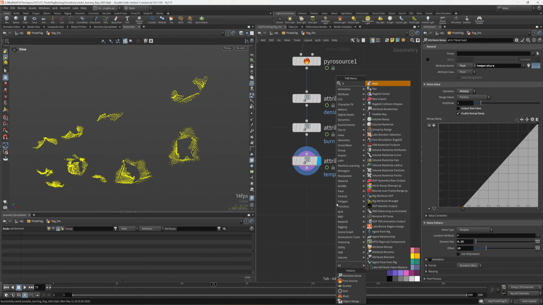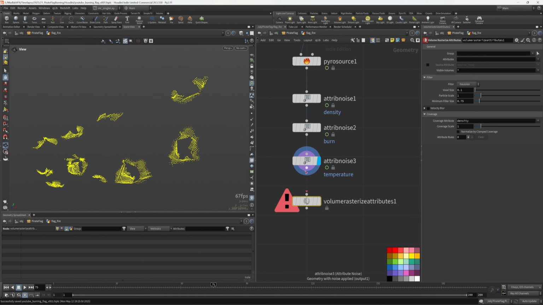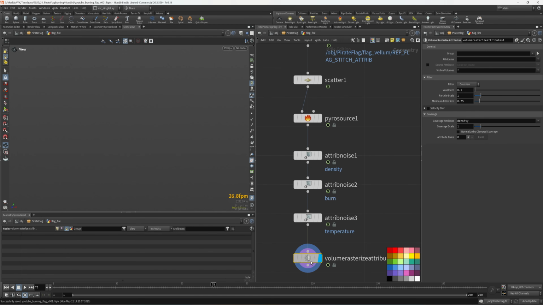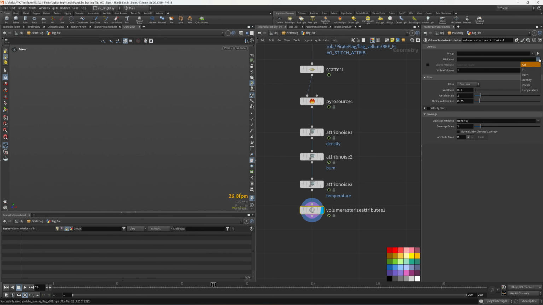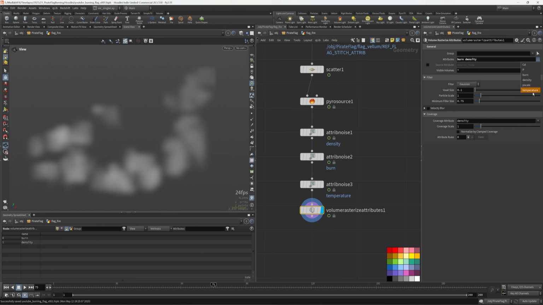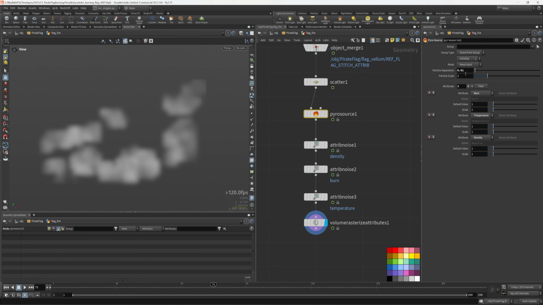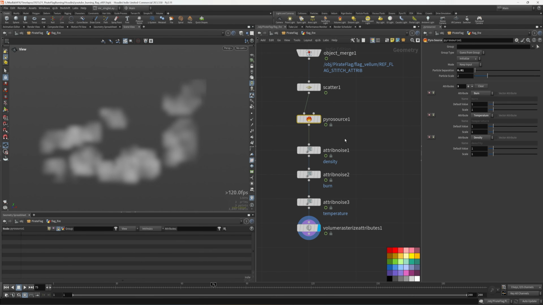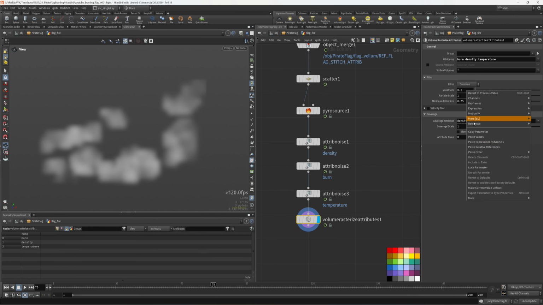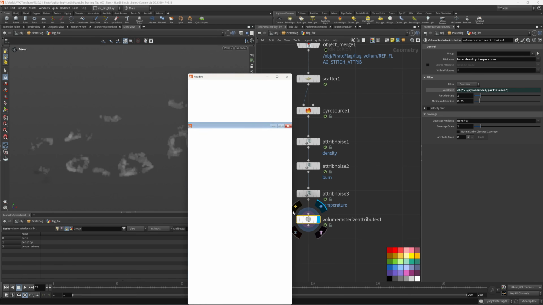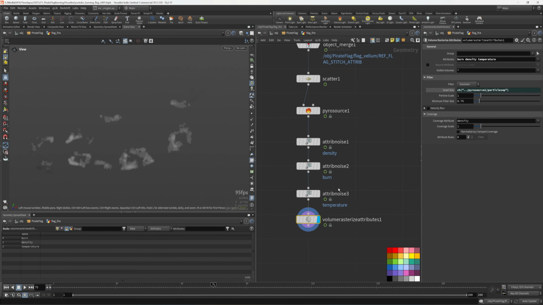Now let's create a rasterize attributes to convert these three attributes from the points to VDB. Here, activate the burn, the density, and the temperature. We need to decrease the voxel scale to the same value as the particle separation of the Pyro. Let's copy this parameter here and paste this parameter here. Paste relative reference. And you can increase the resolution of our voxel here.